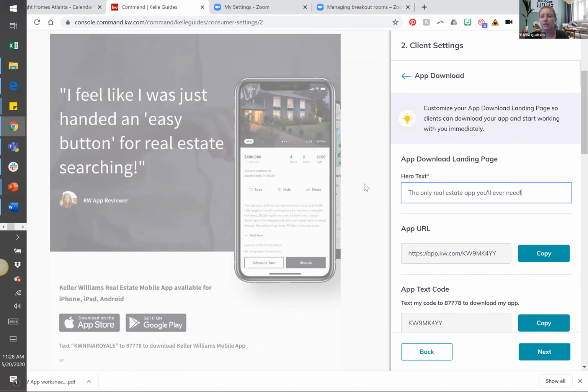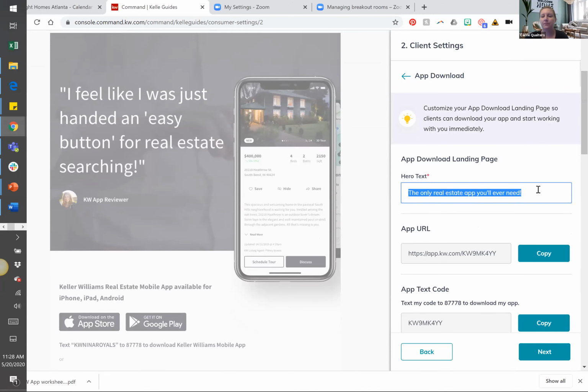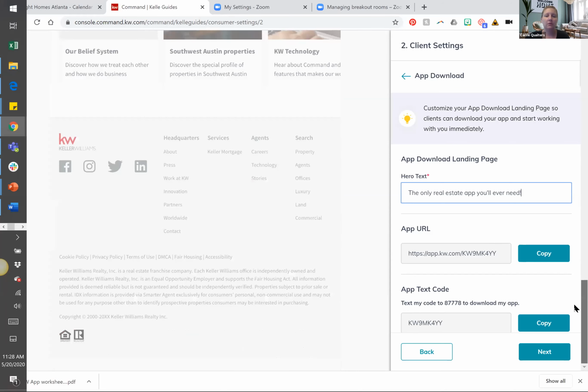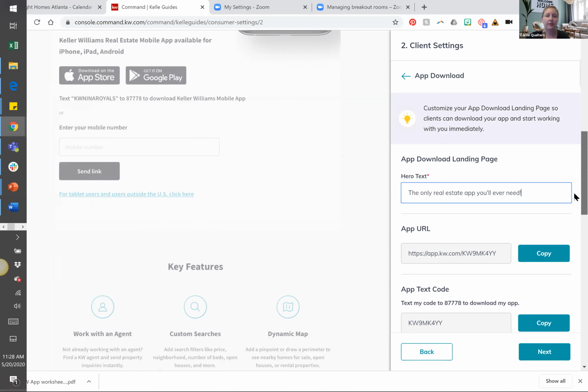You can change this to the only real estate app you'll ever need, or if there's something else you want to say there, you can say something else, okay? Unless there's something really specific I want to say, I don't see any reason to change a lot of this stuff, right? Because Keller Williams has written it for us, and I think it's pretty good.